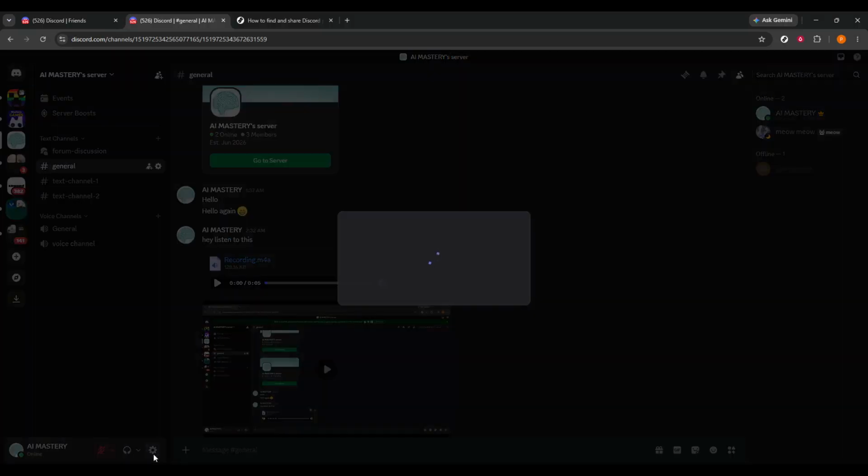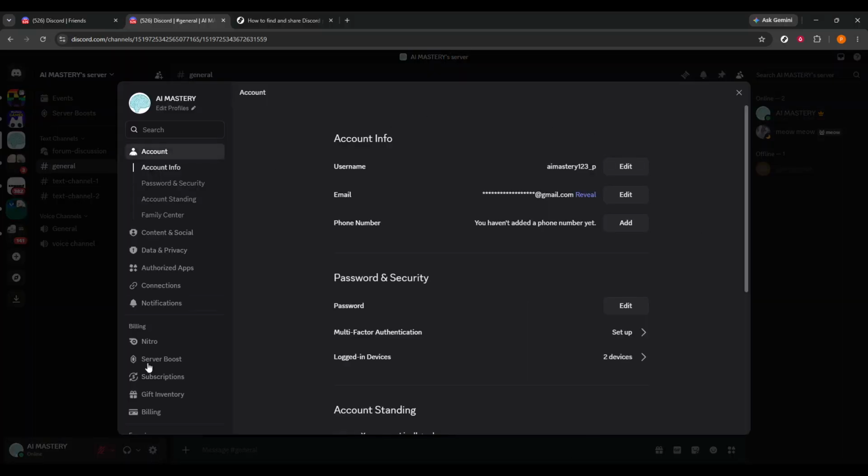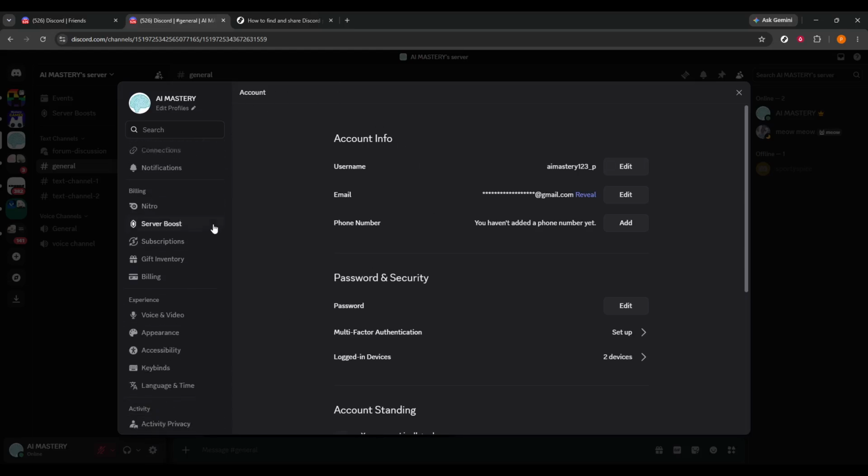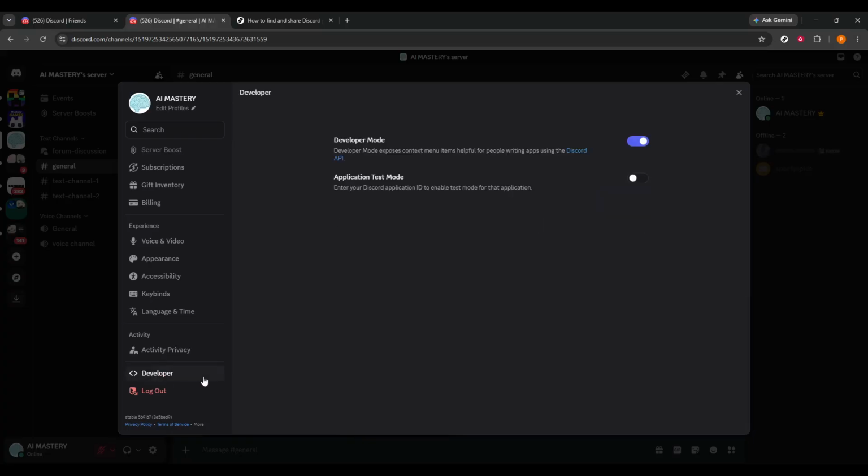We are headed to the left sidebar of the settings window. It is a long list, so scroll all the way down until you get to the section labeled Advanced. Click on that. And here is the magic. At the top of the Advanced page, you will see a toggle switch that says Developer Mode. Go ahead and click it to turn it on. This setting unlocks a bunch of utility options that most people never even know exist. It is the key to the whole process.